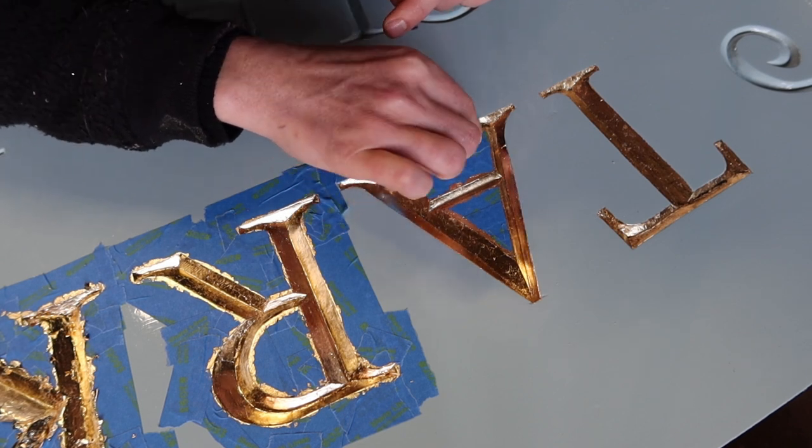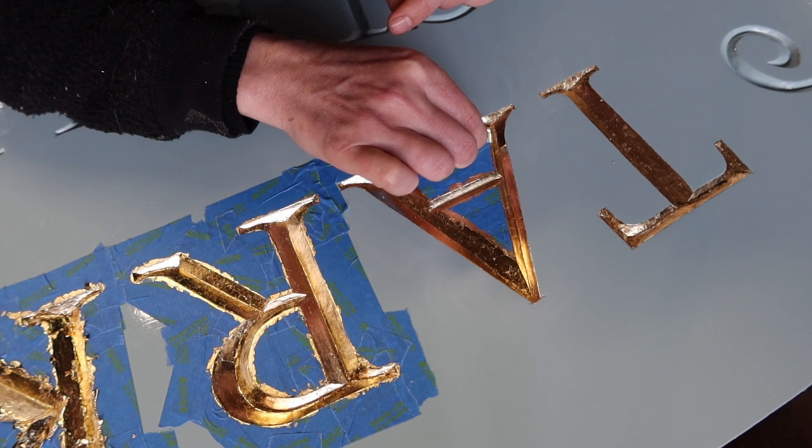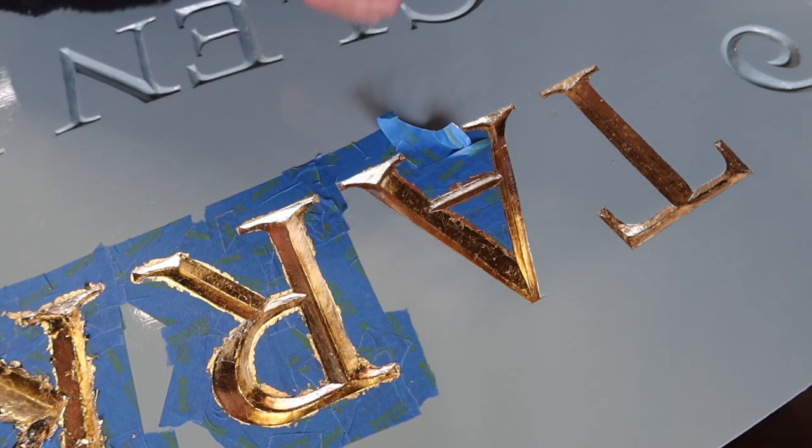Most satisfying bit. Is it satisfying? Oh, I love taking tape off. It's so satisfying. It looks so good. It looks awesome.